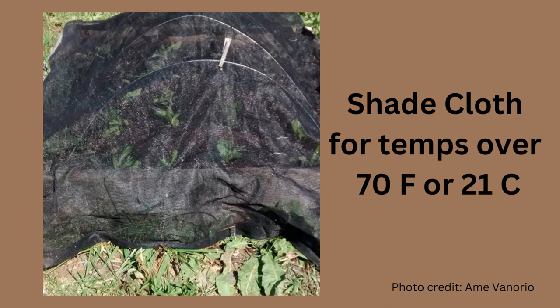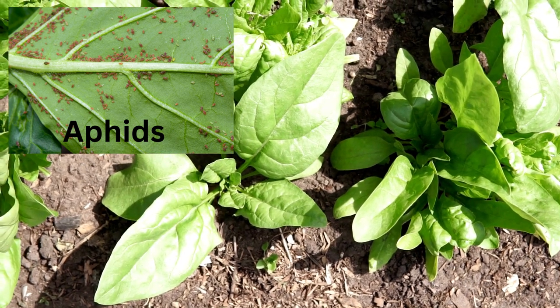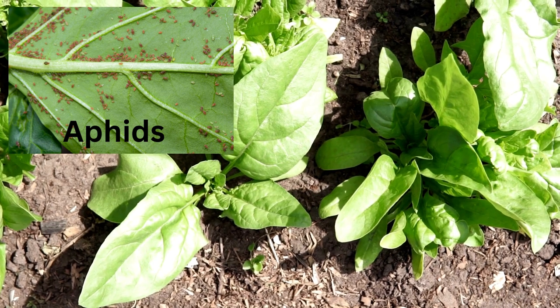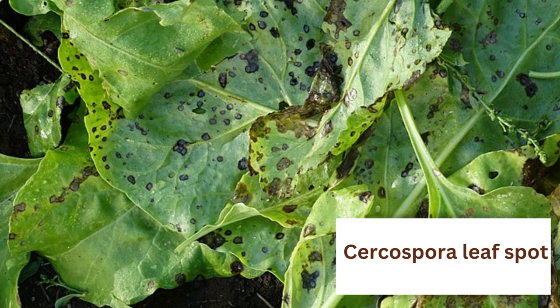Spinach will also react to daylight hours, so eventually it will bolt and go to seed. Use the shade cloth again in the fall to keep the seedlings cool. Aphids can be a problem with spinach — monitor your plants and spray them with soapy water or Monterey Organic Garden Insect Spray. Also, plant crops such as yarrow, dill, or cosmos to draw in the ladybugs. There are several kinds of leaf spot and they can be a problem for spinach. Leaf spot interrupts the plant's ability to photosynthesize. Warm weather and high humidity bring it on, and it affects chards and beets as well. Leaf spot can be spread by infected seed and weed hosts, so make sure your seed company tests for diseases. There is no cure, but you can spray with neem oil to try to keep it from spreading.